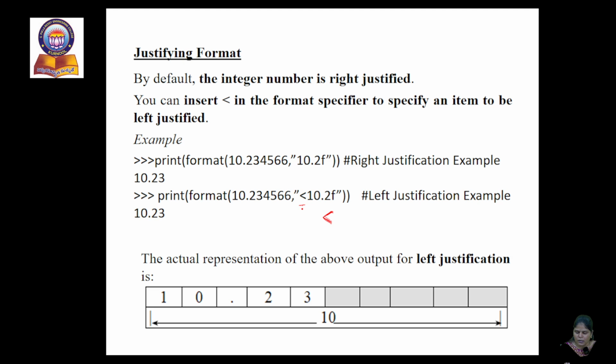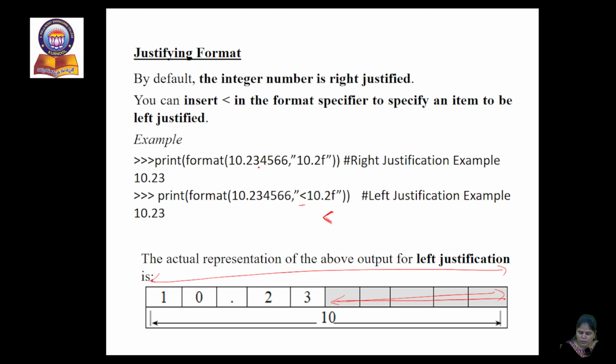That means all the values will be moved to the left. So it has 10 spaces here, right? These 10 spaces are allocated by the interpreter. Left justified means the actual value will be stored at the left side, and the empty spaces will be at the right side of your value.